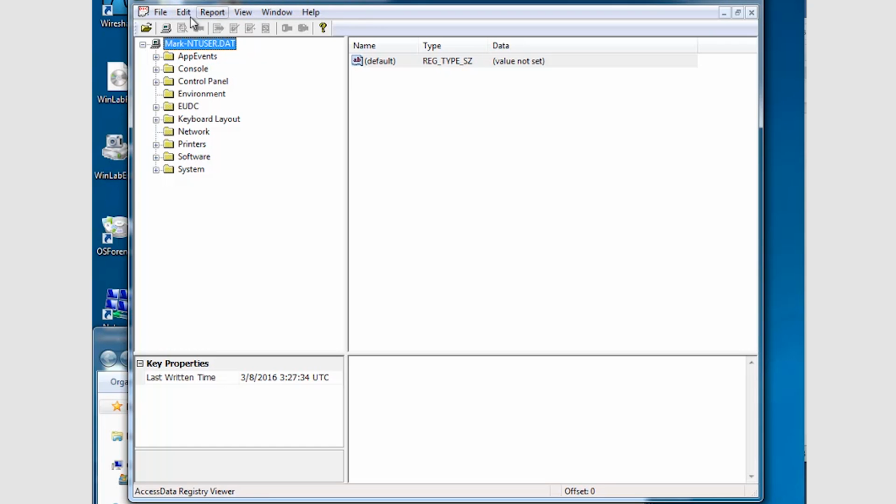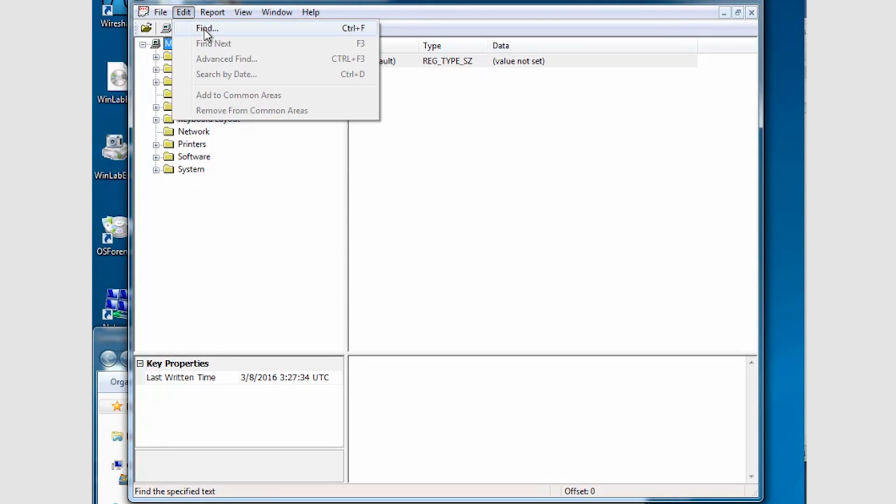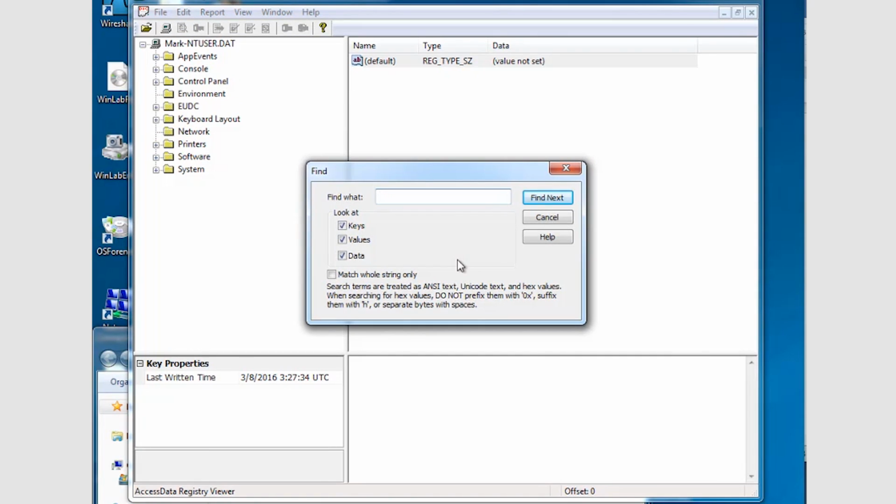Now, another feature I want to show you is find. There are lots of features to explore by yourself, but there's a find feature, because unless you know the key name and which path to go, right? Because in the previous case, it's not deeply embedded, that's why I was going through the root and then going down. But for example, I want to find the key value typed URLs. And since ntuser.dat is such a busy hive file and contains so much information, I don't want to go through each tree to find it. Again, the reference file I give you from AccessData does give you the tree path. So if you like, you can follow the tree. But here I just want to show you another feature. The find feature is very useful.